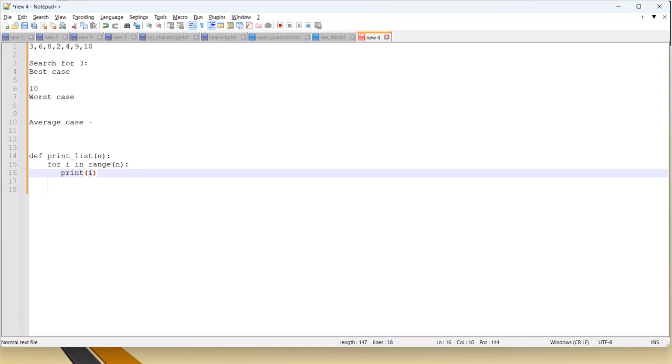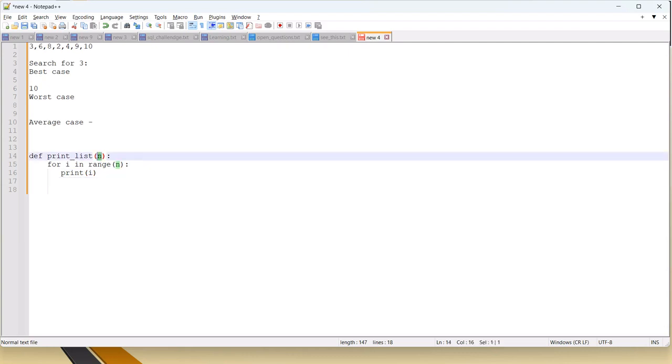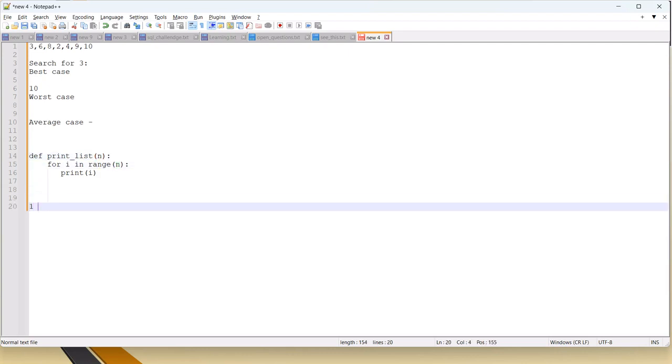Then what will happen in this example? For example, you are passing n as 1. Then it will print only 1. We can pass the same list, or I'm just passing a constant so that it will be easier for you to understand. If you are passing 1, it will print 1 and come out.